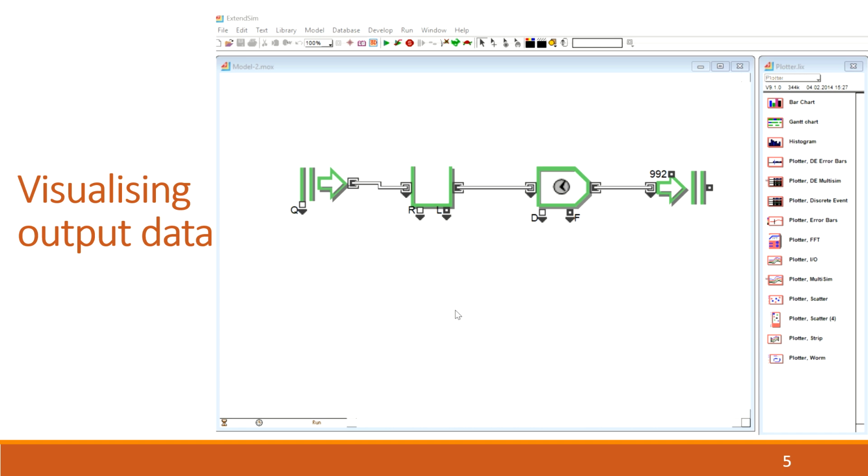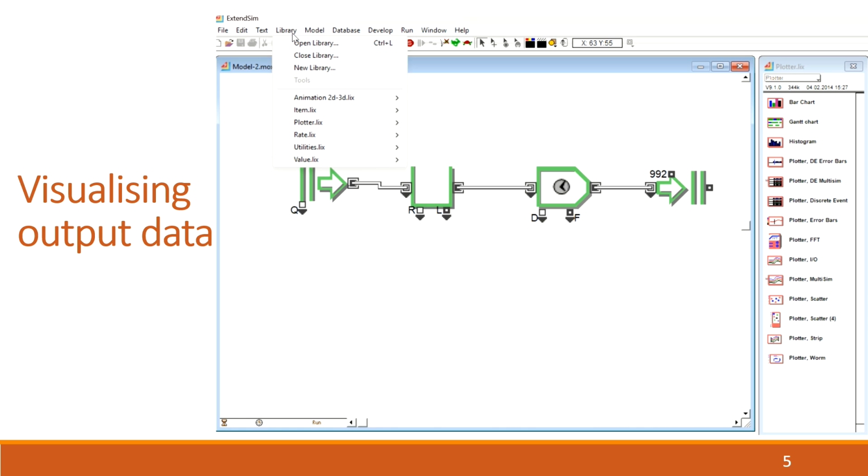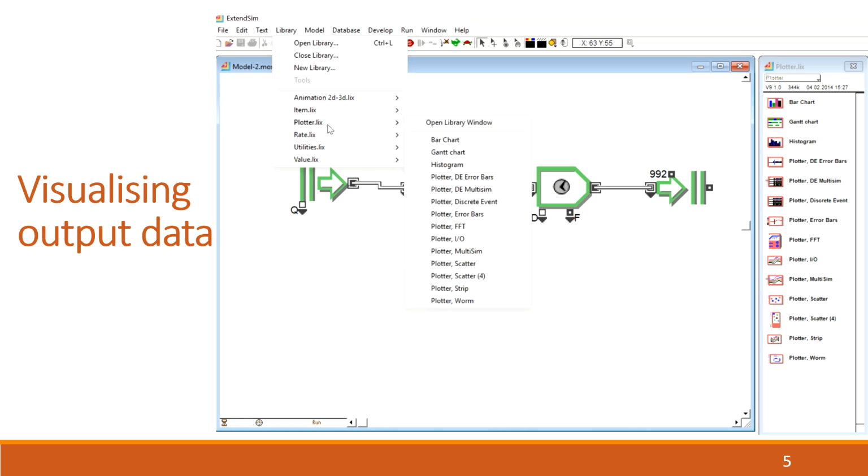So for this purpose, ExtendSim has a library called a plotter, which allows us to visualize the data. To get the plotter library, you need to go to the library menu item here, and next you will find a library called plotter, and then you should press open library window.